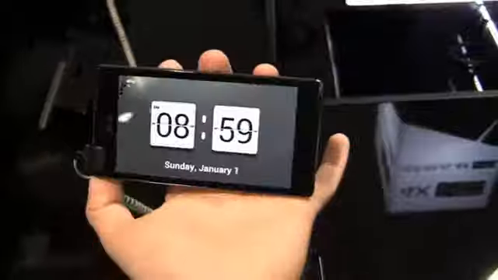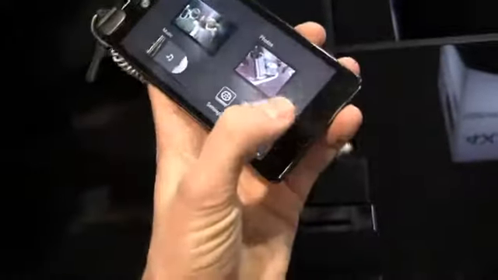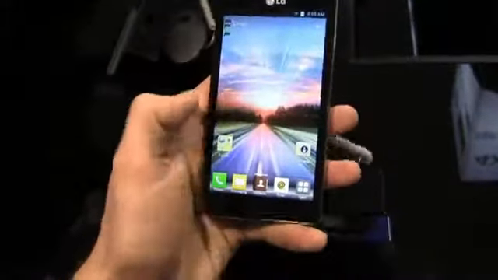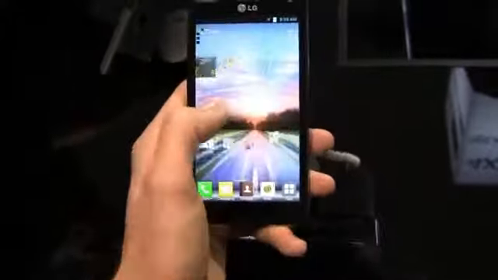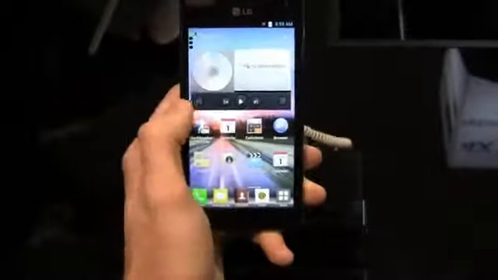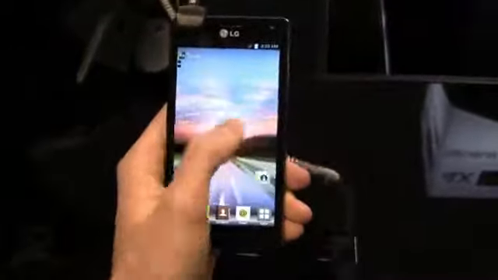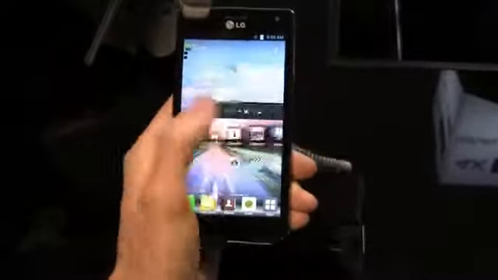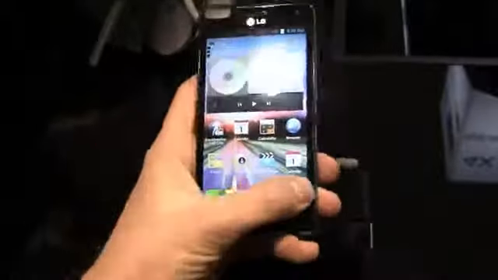Media home, okay, so it gives you a clock shortcut, and then does some videos, photos, and things like that. So let's go into camera as well and take a look while I'm thinking about it. And you can see the Ice Cream Sandwich look and feel here with a little bar down there at the bottom. And like I was saying in the actual hands-on video, which is a little bit quicker just to go over all the features of the device as opposed to the software itself, you can see it transitions with a nice smooth transition effect as opposed to just sliding from left to right.